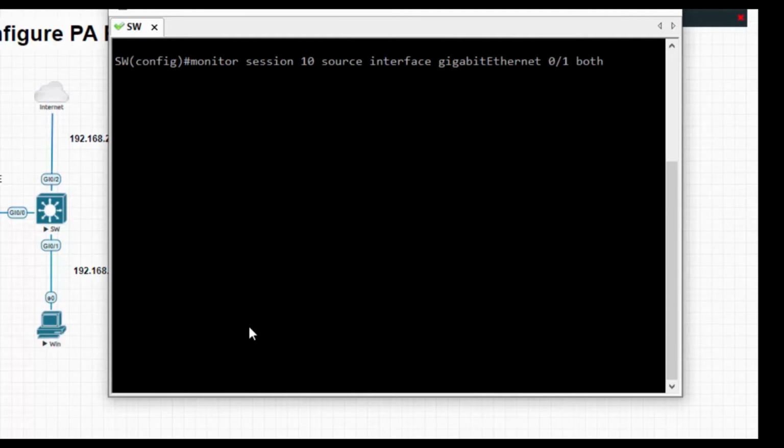Now I want to send these details to my destination, that is my Palo Alto. Palo Alto is connected to the 0/0 interface on the switch.